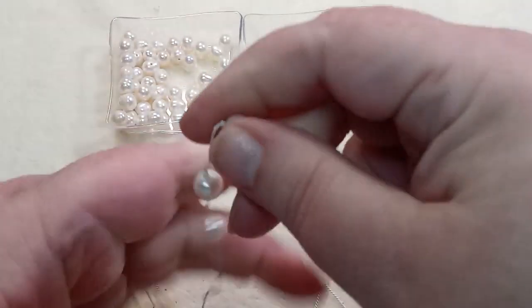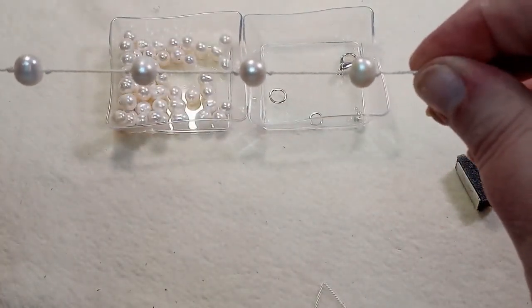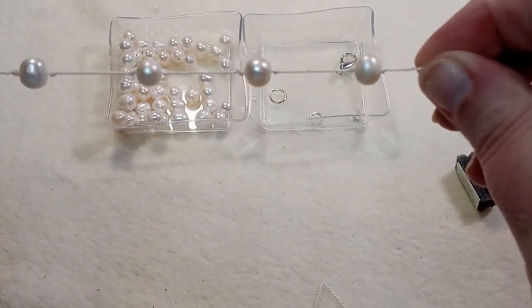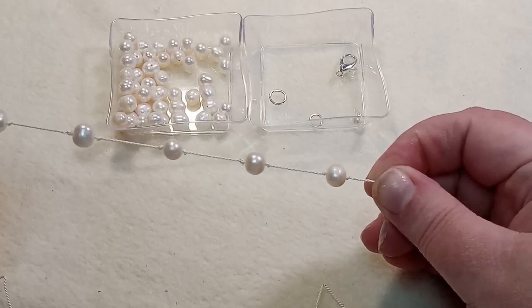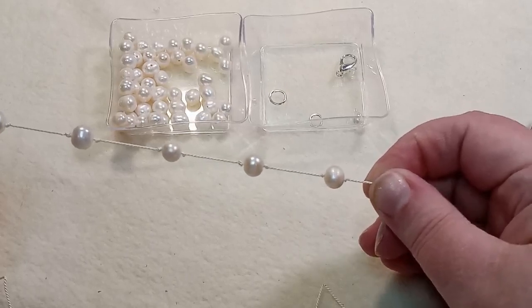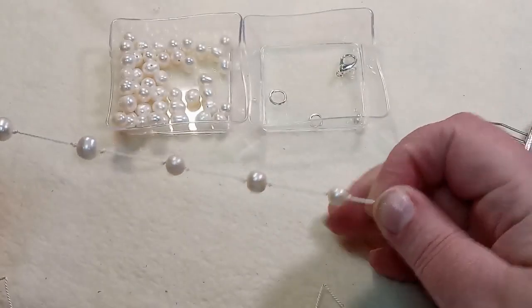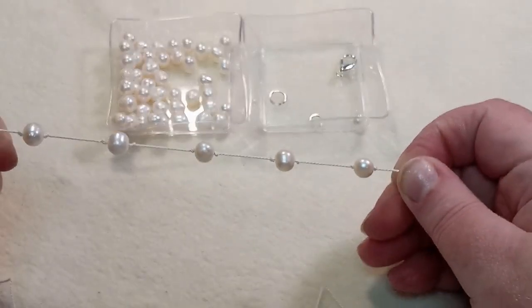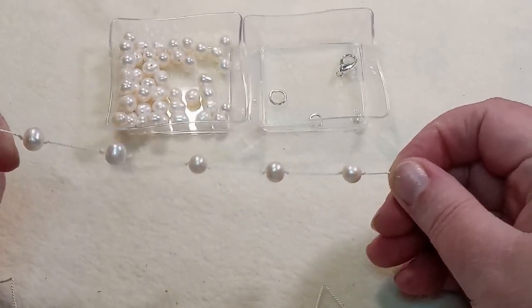And that's all there is to it. You've got your little beads all spaced the same distance apart. A lot of people use tweezers to do this, or a beading awl. I've never been good enough to do that. I like this. It's a lot easier. So I'm going to do the rest of this off camera, and I'll come back and we'll finish it up.